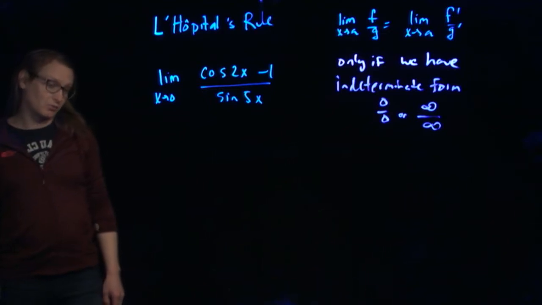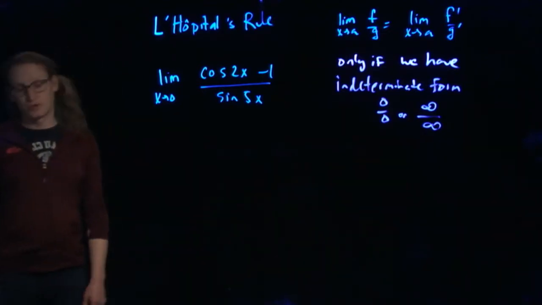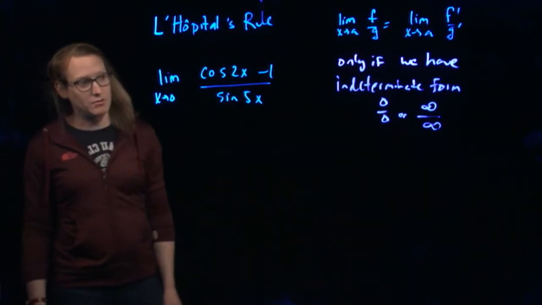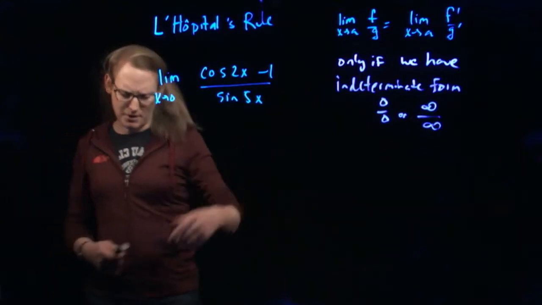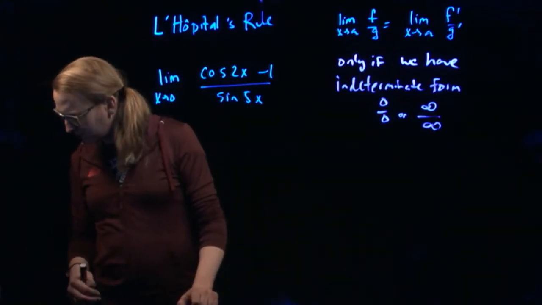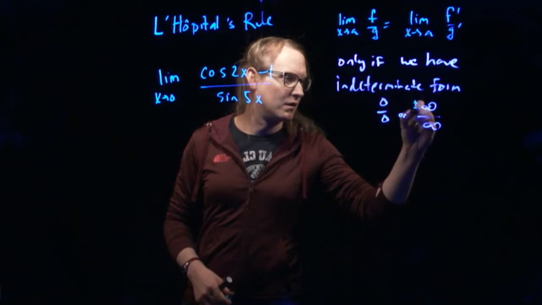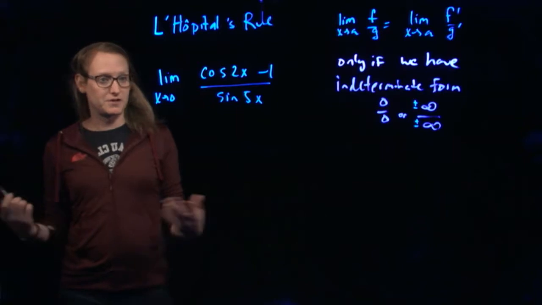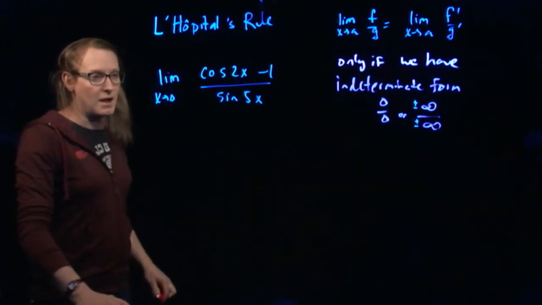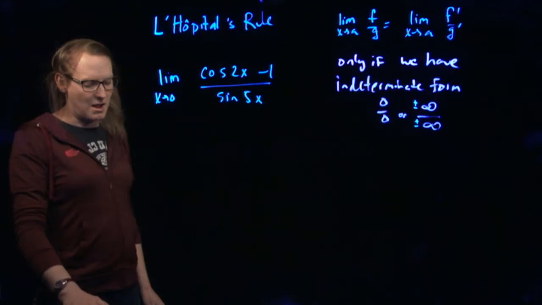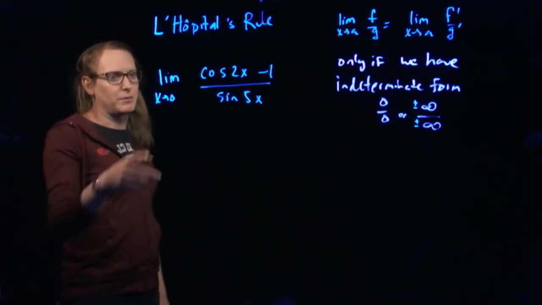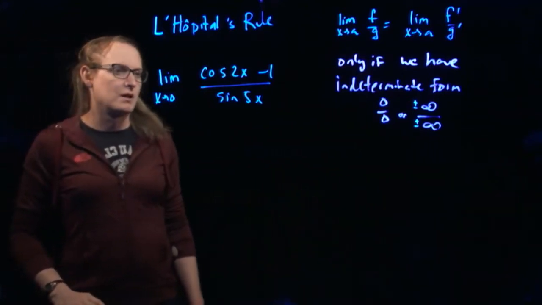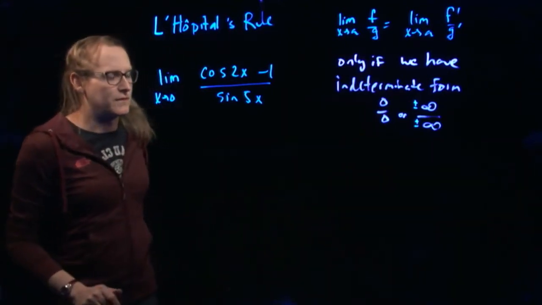So as we do limits, one of the things that we're going to do first off is check whether we actually have the indeterminate form 0 over 0 or infinity over infinity. I guess I should put positive and negative signs on these as well. So the first thing that we're going to do when we're approached with this limit here, which we could solve using some techniques that we did in Chapter 2, namely we'd introduce an x, and then we'd use two identities that we used earlier, is check that we actually have indeterminate form.